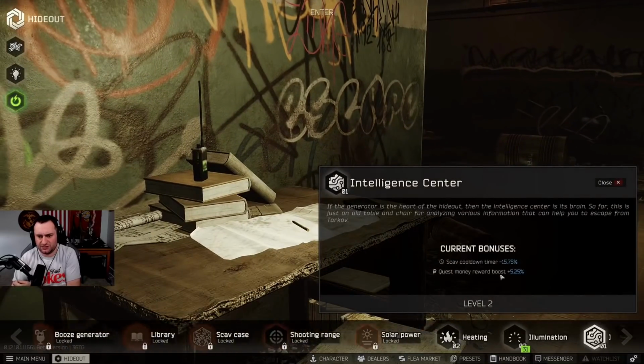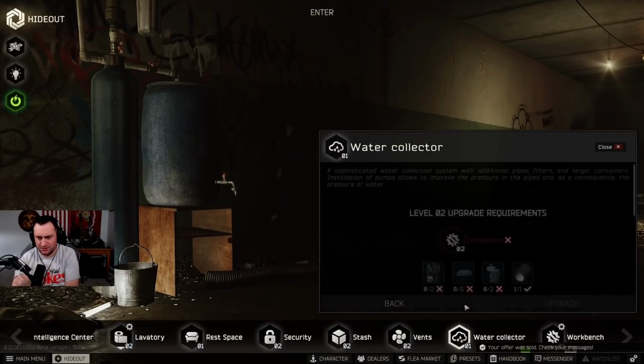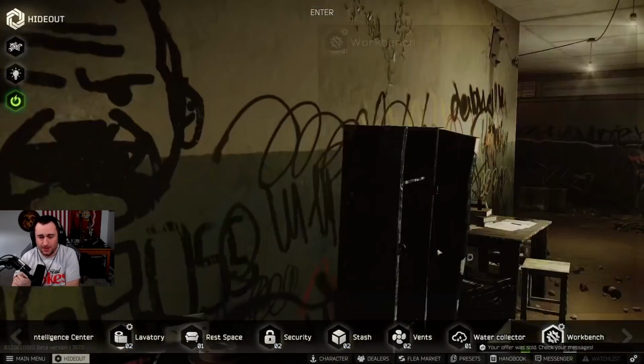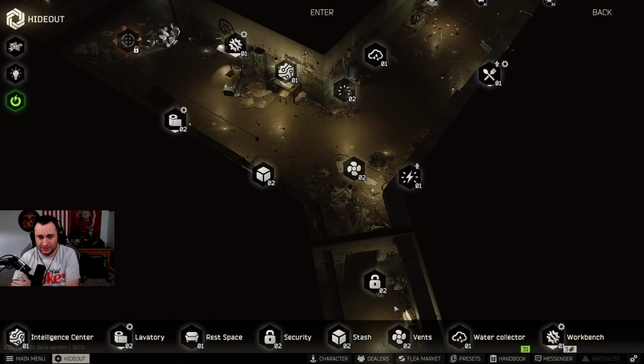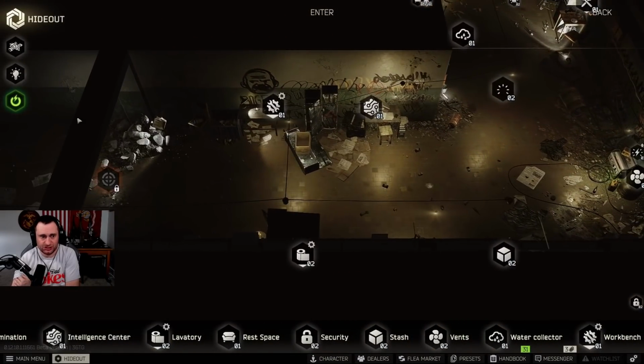We can't do intel, right? We already looked at that. That would have been handy. Can we do water collector yet? Nope. Workbench 2. Can we do it? Nope. Well, I think that's everything. Maybe security level 3? Nope. Mechanics holding a lot of shit up, it looks like.